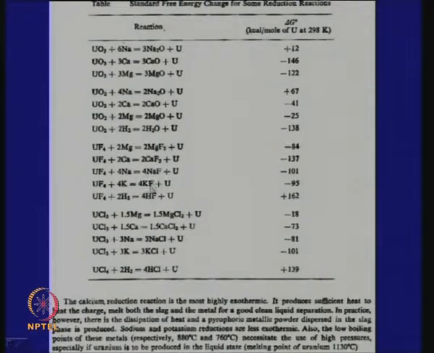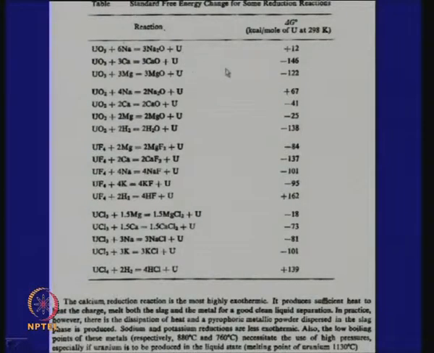Also, fluoride and chloride can be reduced by metal, but then we have to see three things that I mentioned earlier. First of all, we have to look at the free energy of formation. We would like to only go for those reactions where free energies of formation are negative. Now, here it is positive, which means to make it feasible, we have to drive the reaction to the right. If you take uranium into some kind of an alloy, or if you take Na2O into some kind of a slag, this reaction may go to the right, because remember, the standard free energy change, delta G naught, does not change too much with temperature.